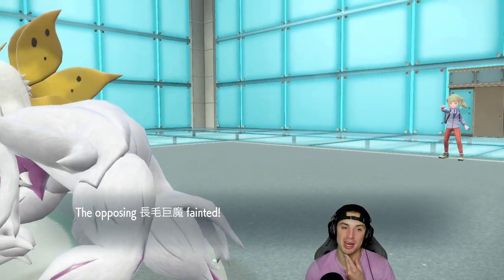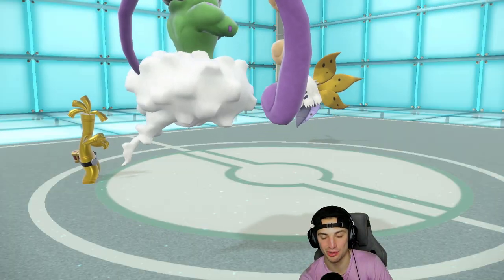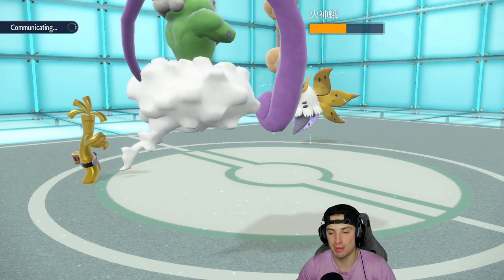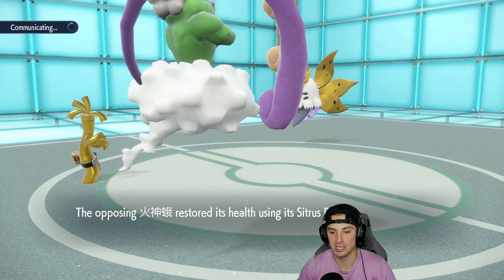And then from here, I probably should have tricked the Volcarona. That should have been the play. That definitely should have been the play. Of course, he has a berry. Ripping up the Citrus Berry, getting back some HP.